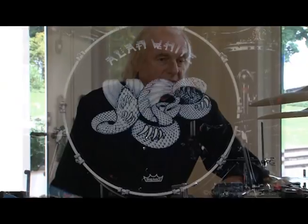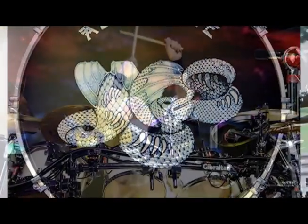So tell me about the kit that you're bringing on the road with you on this tour. Basically, it's the same kit I've been using for maybe the last 5, 6 years. Actually, I've got 2 or 3 that are exactly the same. But the one I've got right now is custom painted.